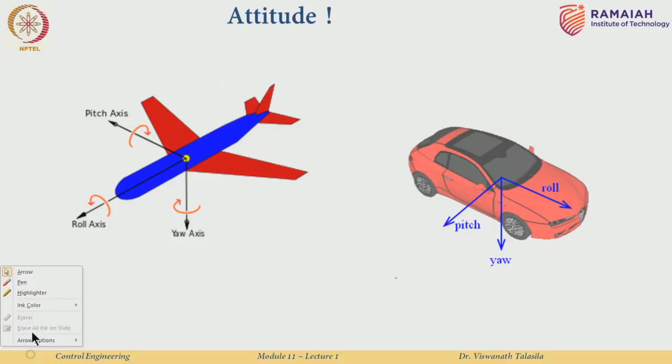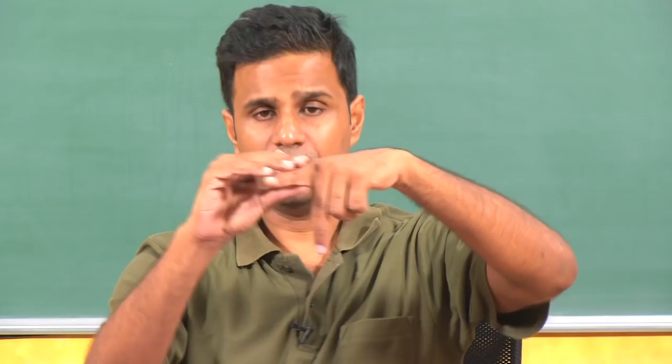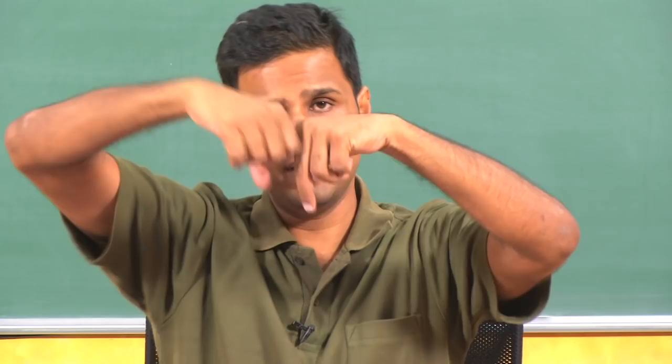Just a small terminology, the word attitude in navigation doesn't refer to good attitude or bad attitude, it refers to these three angles we are talking about, the roll angle, the pitch angle, and the yaw, okay? And note that each of these angles is a rotation about one specific axis. So for example, the roll angle is usually called the rotation about the forward axis. So I keep the forward axis fixed and I roll my vehicle, right?